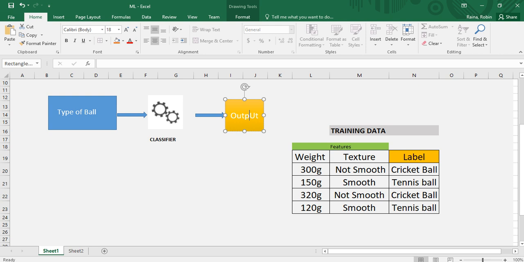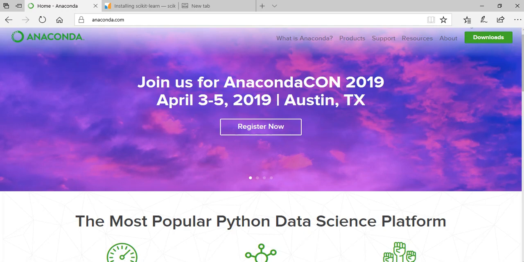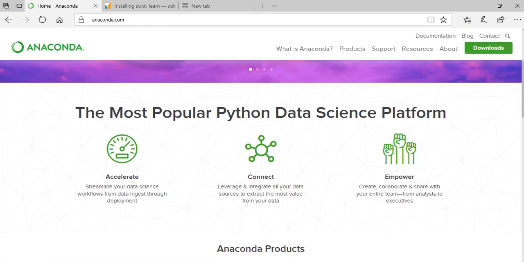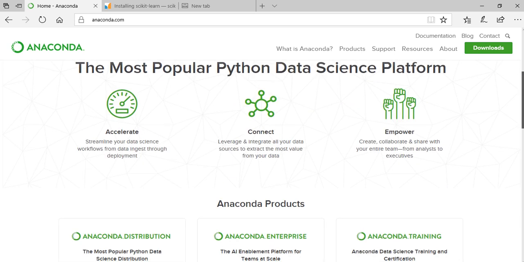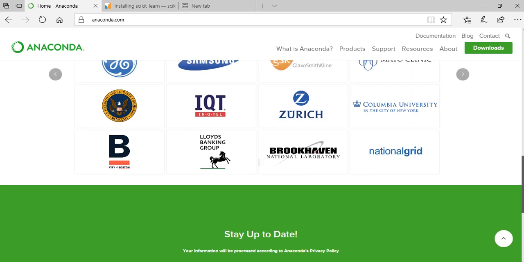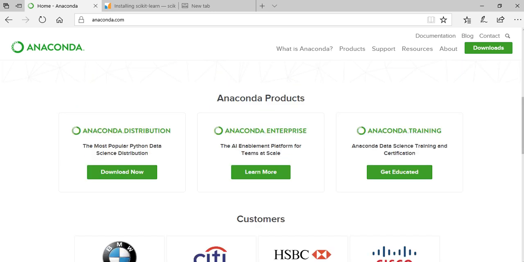So for this, from a coding perspective, you should first download Anaconda, which is a framework. This is the most popular Python data science platform, where you can write sophisticated code. You can see they already have this many customers using Anaconda, and to be honest, a lot of startup companies are already using it.